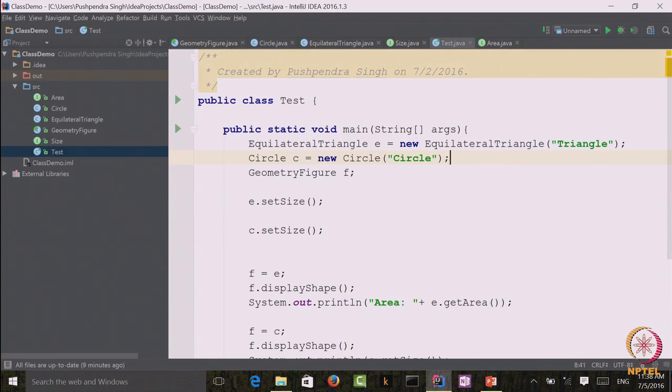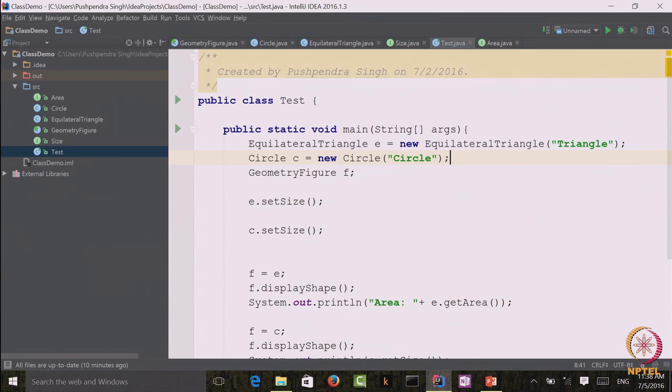I have created a separate class called test for testing the functionalities of the classes that we have previously created. Because we want the test class to run, we need to have a main method in the test class. As discussed in the previous lecture, the main method should be declared static and public, which means that in order to use the main method, I need not create an object of the test class. Static ensures that I can run the main method without creating an object. Public ensures that I can run the main method without being a part of the test class.